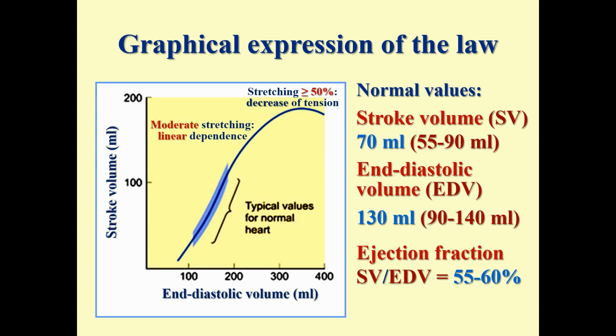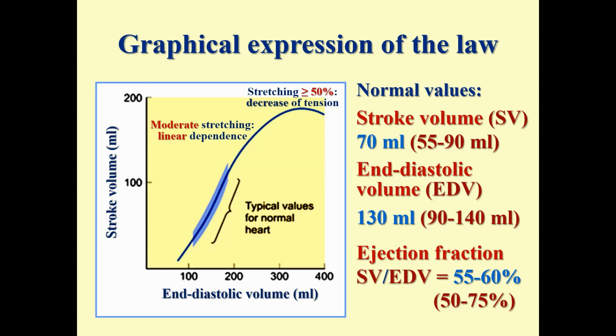Don't be scared, these values we are going to study next time when we consider the cardiac cycle, and we'll come back to this again more deeply, but right now, if you have an idea about it, it's good. 50-75 is the range of variations of a healthy person's resting ejection fraction.